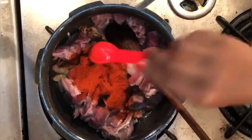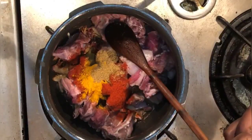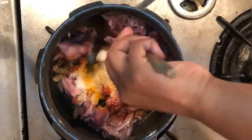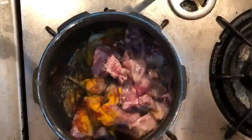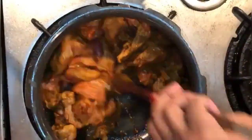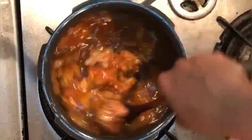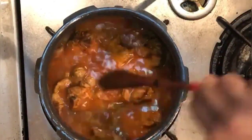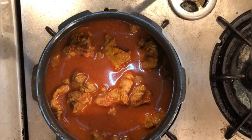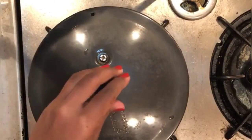Now add 2 tablespoons of chilli powder, 1 tablespoon turmeric, 2 tablespoons coriander powder and 1 tablespoon salt. Now mix all the masalas and the mutton together. After mixing it properly, add 1 glass of water. Mix it one last time after adding water and cover it with a lid and place the whistle. You can cook up to 2 or 3 whistles or till your mutton cooks.